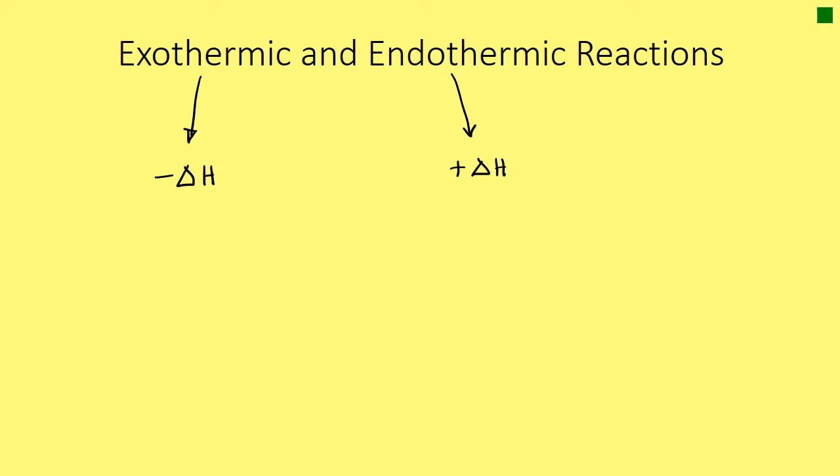And the corollary is true with an endothermic reaction, which is a positive enthalpy change. The bonds in the products have taken in energy. They contain more energy now, and they've had to get that energy from the surroundings. And so that's how the heat energy is taken in from the surroundings. Okay, so that's the negative and positive bit.